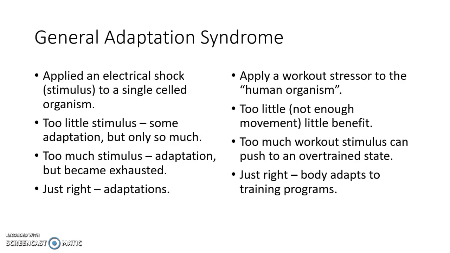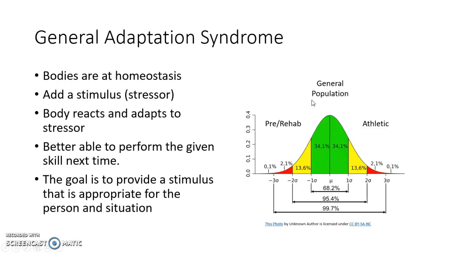All right, so if we apply this now to what we're talking about with what we do, we're applying a stressor to the human organism. So we're trying to apply the right amount of stress in the right doses, in the right quantities, in the right dosing packages, in the right frequency, if I can say it that way. And we have adaptations to training programs. And we're already seeing that with our people. We're seeing people who are commenting that they feel better, they're moving better, they're more fluid, et cetera, which is fantastic. So really what we're doing is we're juxtapositioning the single-celled organism with the human organism. And I think that's something that'll play out and our people will understand.